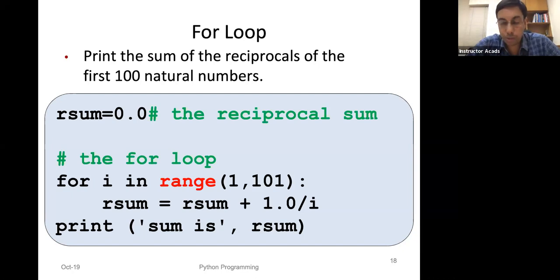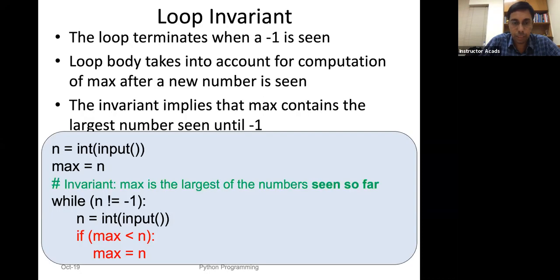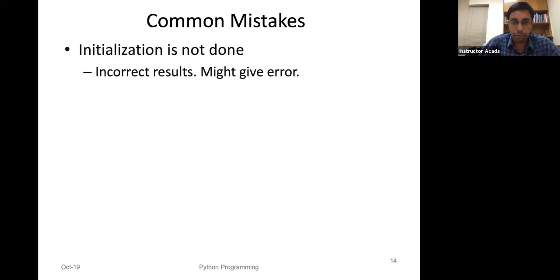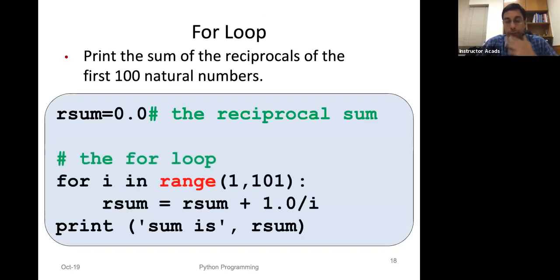Now, if you are a bit observant, you'll see that there's one big difference between while and for. In the while loop, I'll go back maybe a couple of slides, we had to write the update step explicitly. You had to say n equal to int input, or in the multiplication table, we had to say i equal to i plus 1. If you see the for loop, this is the for loop we wrote.